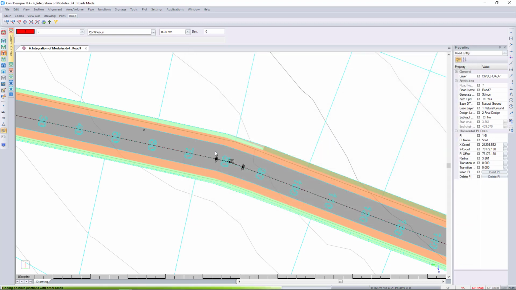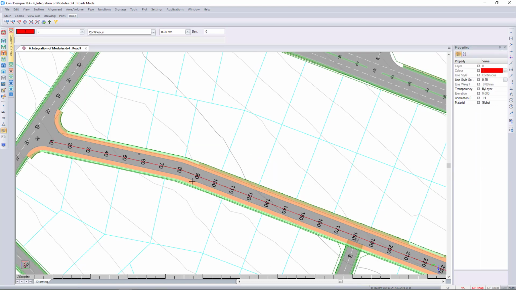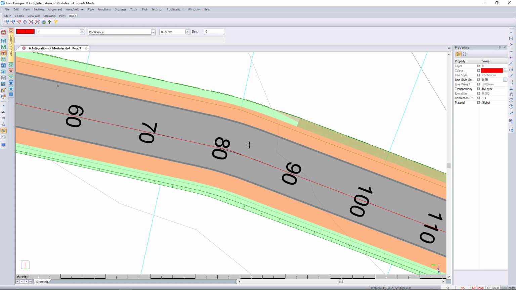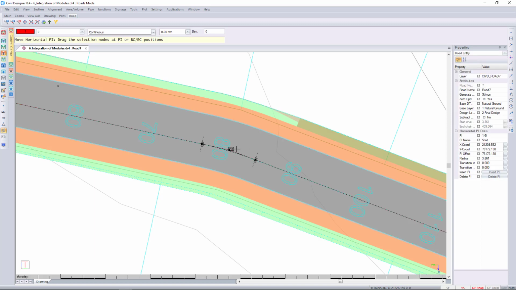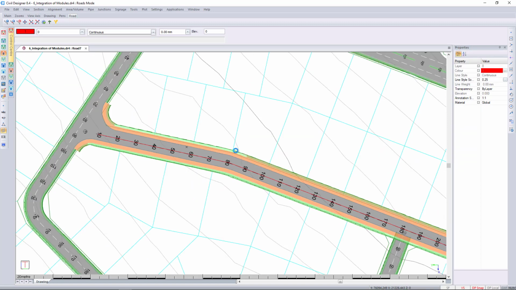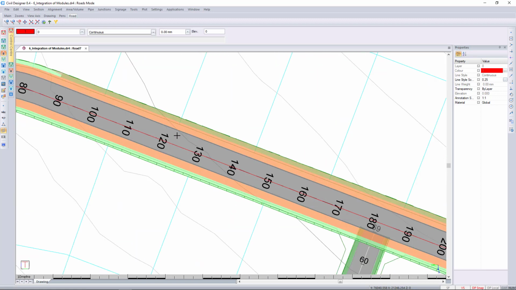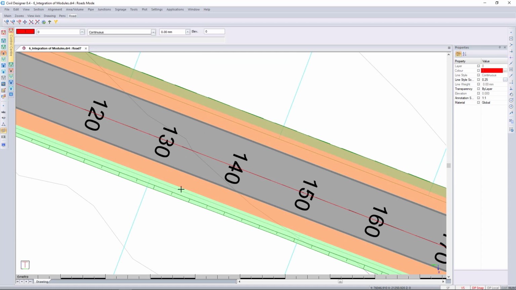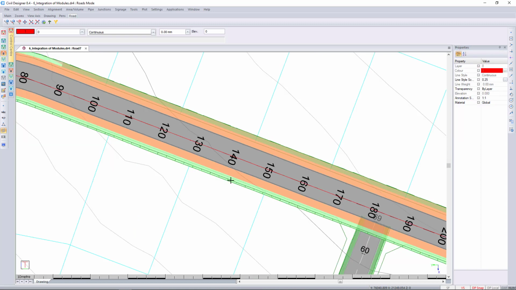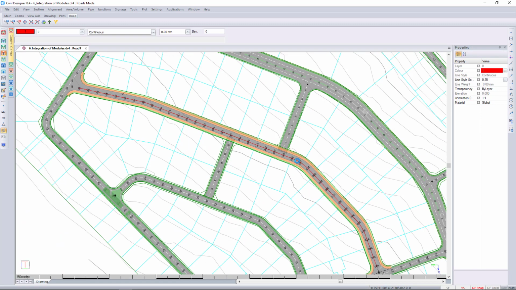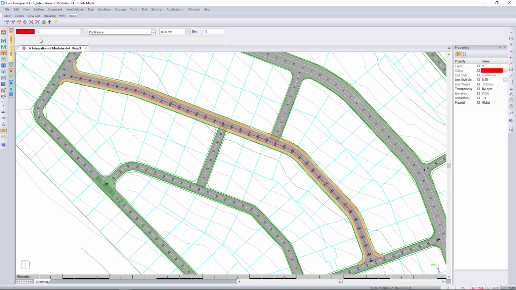And because we've got the horizontal road expert switched on, the thing automatically models. If I press F4 again, there you can see it's put in the radius for me. In the real world, you'd probably want to make this road a bit narrower, because here you can see that your boundaries, your road footprint is larger than your boundaries. Okay, so we've got that now sorted out. Now let's look at the vertical alignment.